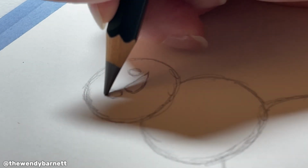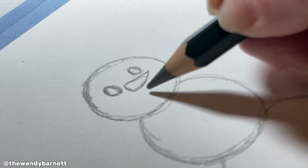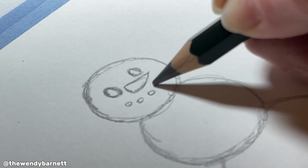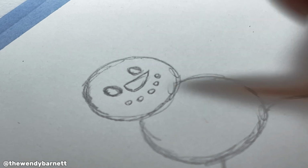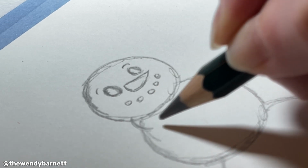No, not at all. Here's our coal eyes. You know, his eyes made out of coal. Well, coal is not shaped perfectly, so the eyes can be wonky. And I think that he had buttons for a mouth. I'm not sure, but we're going to put circles here, and we'll color those in. Again, don't worry about perfection. And a little eyebrows.